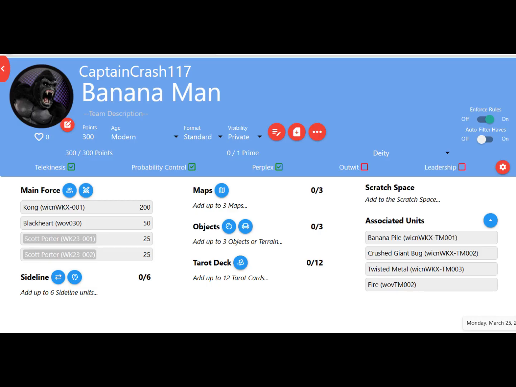All right, and for our team number 2, we're going to have a 200-point Kong, the Blackheart, the awesome new one that came out with the Wheels of Vengeance, and both of the Scott Porter LE figures that are all pretty cool. I think we both know what they do, but they're basically here to provide that +1 to attack for Kong, get that board-wide probability control, and just in general provide assistance. One of the Scott Porters also can heal Kong 1 click at the beginning of the turn, so pretty good.